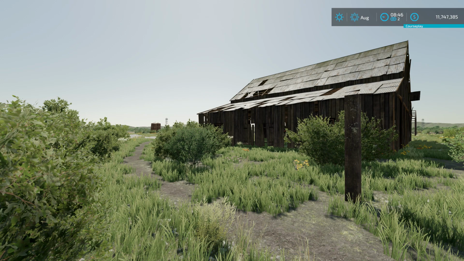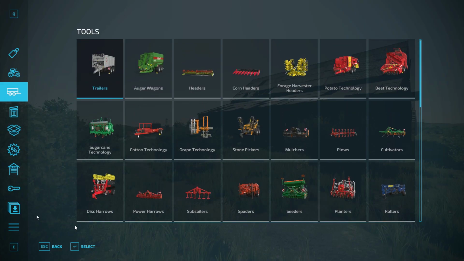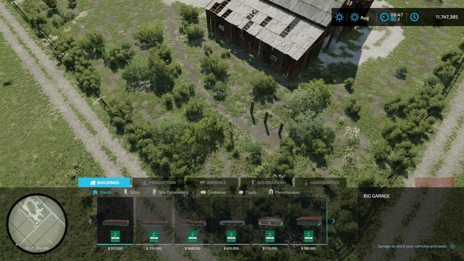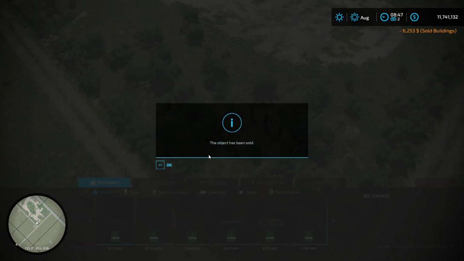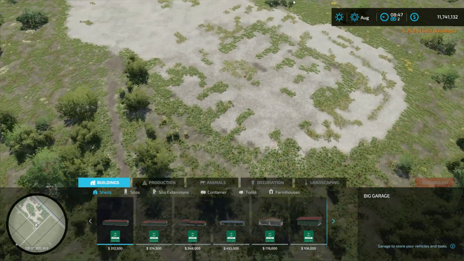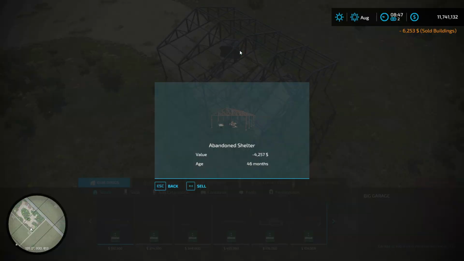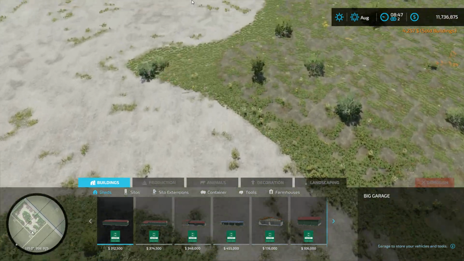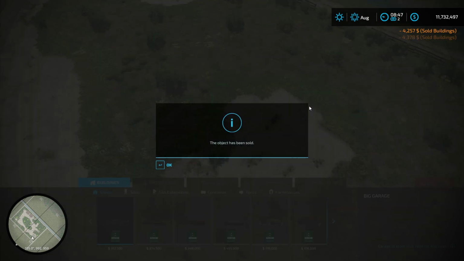So the next thing I need to do is start getting rid of some of these buildings. So I need to go into the construction side of things, and I can then start selling off these buildings that I don't need anymore. I'll come back and sort those posts out. Got this one as well that I need to get rid of, and then there's the sheep buildings as well. So all of these I'm going to get rid of.